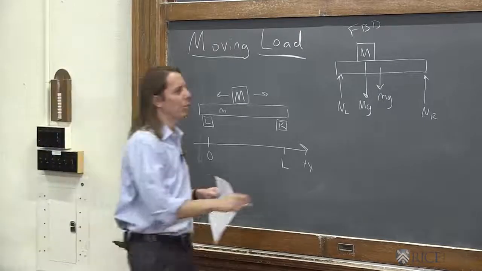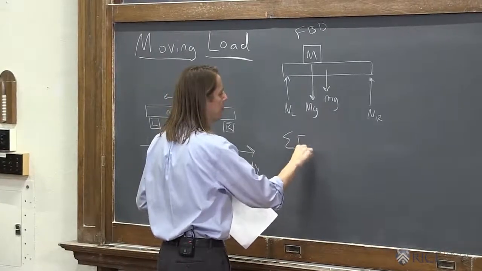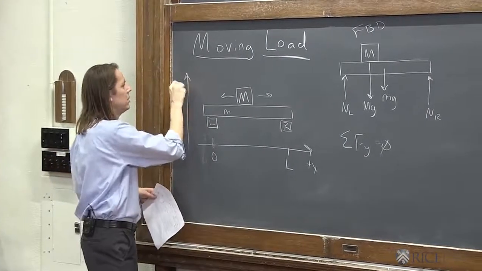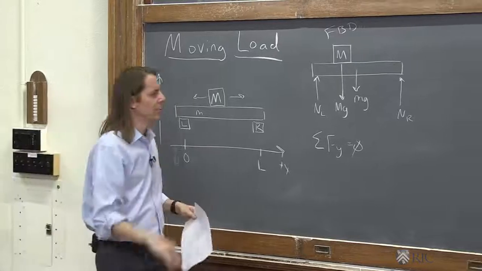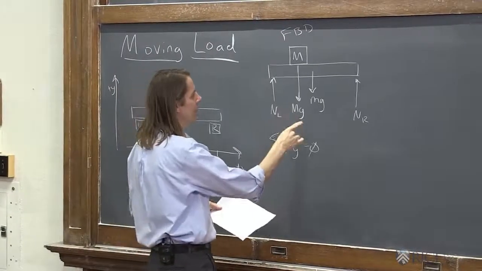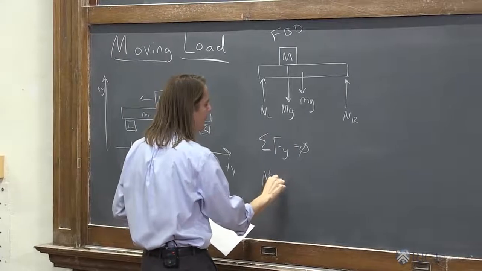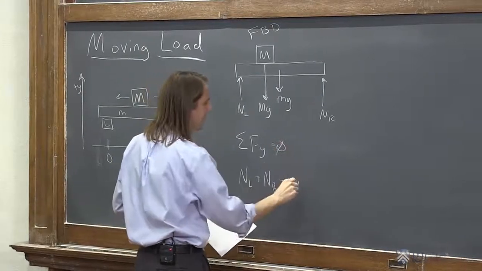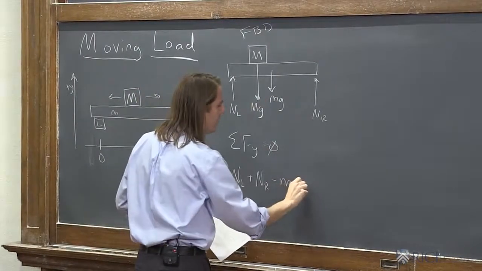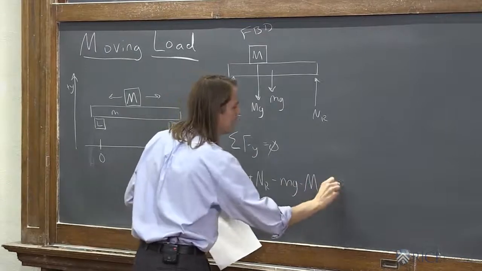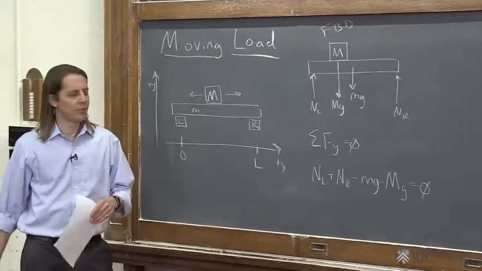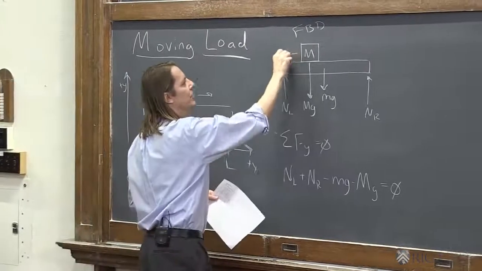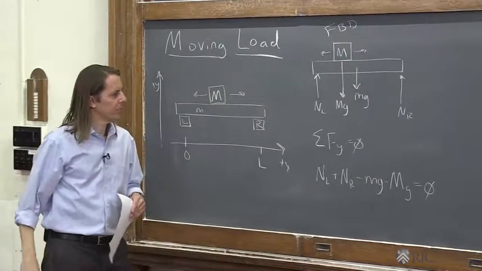We only really care about one direction for translation, and that's that the sum of the forces in the y, meaning up and down, are zero, because it's not moving in the y. That equation is pretty straightforward. You have the normal force left is up, plus the normal force right is up, minus the little mg is down for the board, minus big Mg is down for the weight. And those all sum to zero, and nothing changes as you move the mass around. If this moves left and right, it doesn't matter for the force.